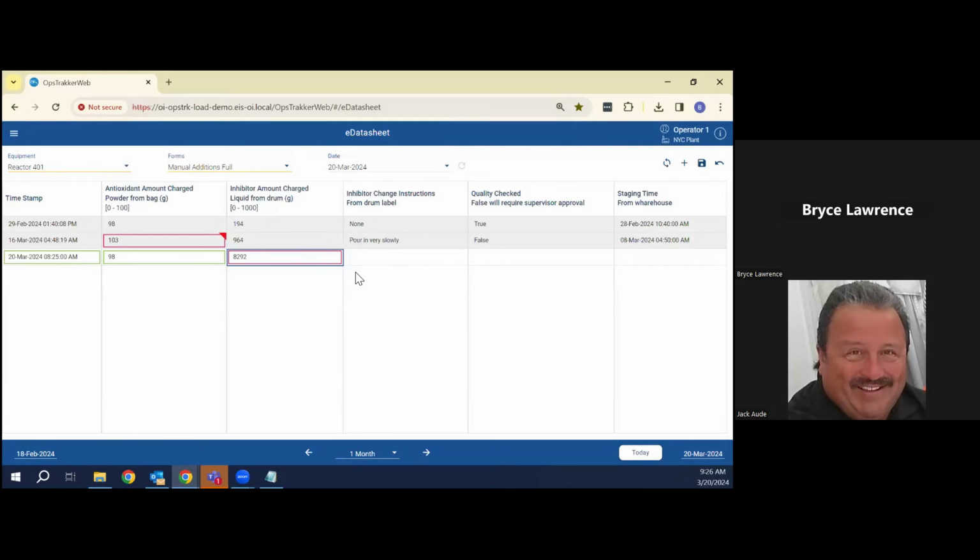However, we do have a full audit log. So every time any user logs in and enters any value, which includes changing a value, it tracks not only the timestamp that it's sending the value down to PI and then the value, but it also tracks who the user was and the timestamp of when they entered that value. I'll show that later, but there's a full audit log if you look through a form, and you can see what the original value was, what the value was changed to, and who changed it.